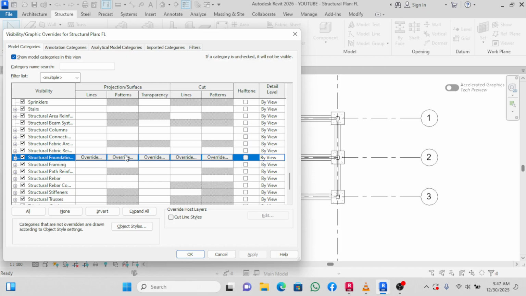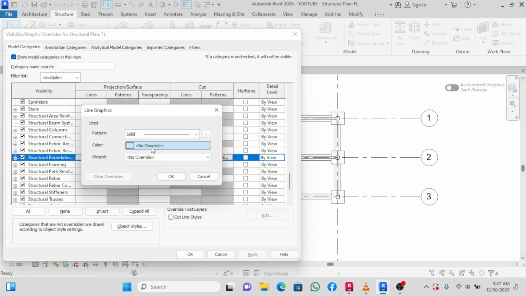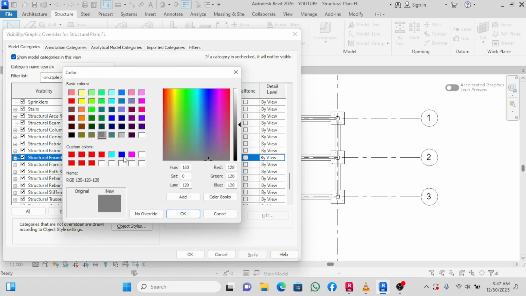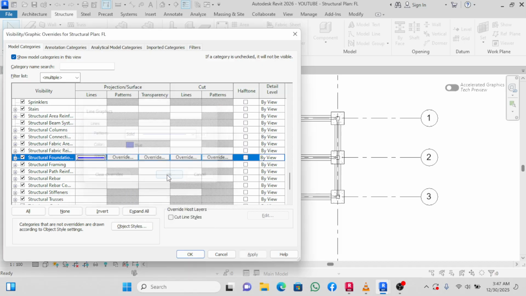Here is structural foundations. You make the line solid, depending on how you want it. You can make it blue. That's fine. You go to this one, then you can make it 5.